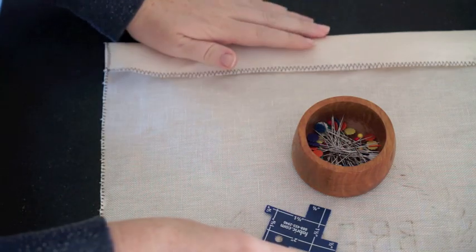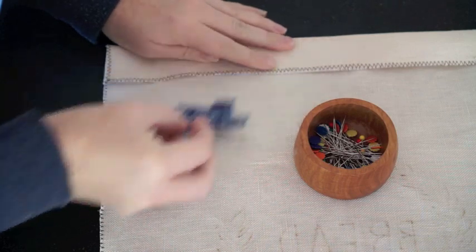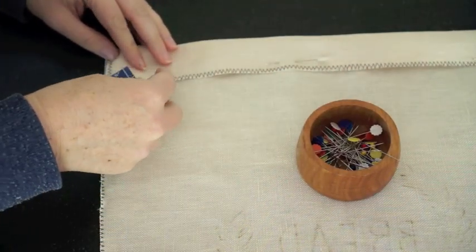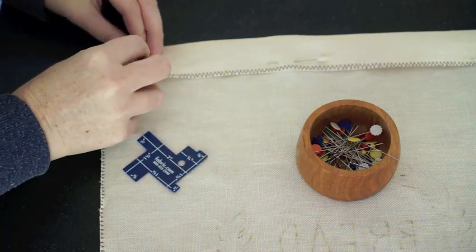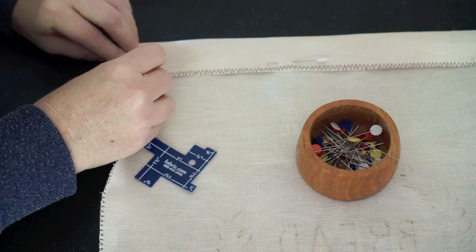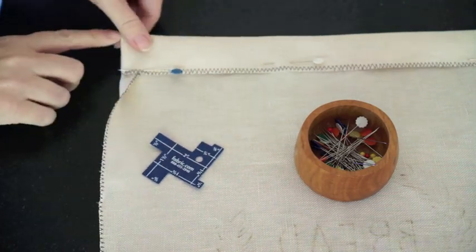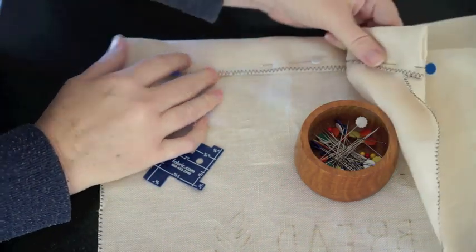The first thing I need to sew is the hem across the top, and I want it to be 1.5 inches deep, so there will be plenty of room for a drawstring to go through. So I'm making my 1.5 inch hem and pinning it. And then on the end, I need a ½ inch edge folded over, just so where the drawstring comes out, it will look nice. So there's my ½ inch edge, and don't worry about this. Right now we're just going to sew the hem across the top, but I need that ½ inch folded over so it will give a nice finished edge right here where the drawstring comes out. And I've done it on the other side also.